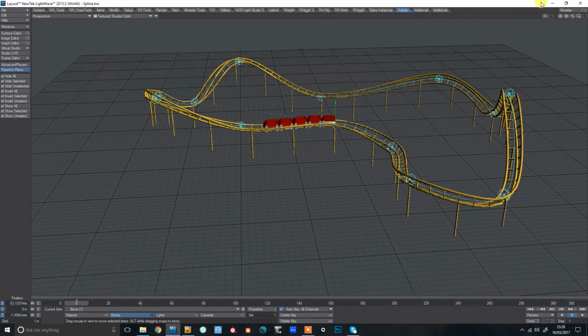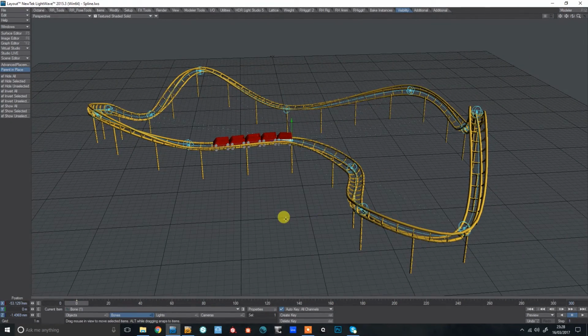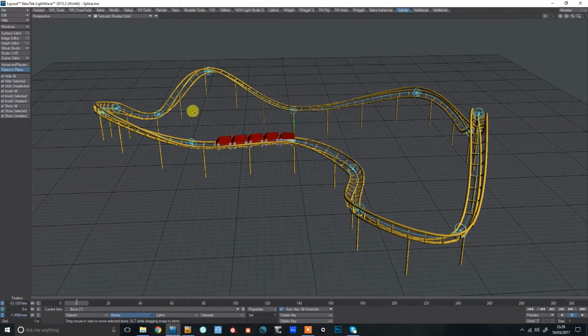So what I'm going to do is a few steps to get this into a baked usable state.